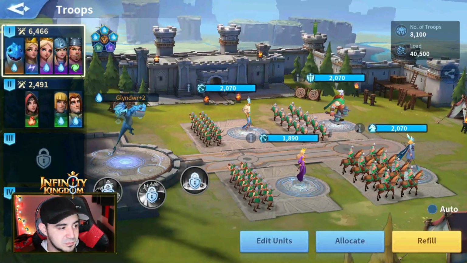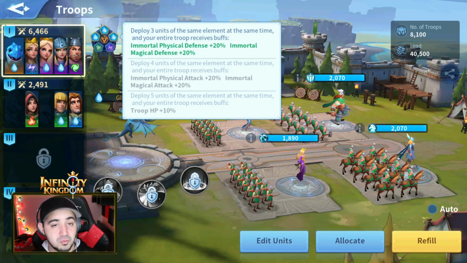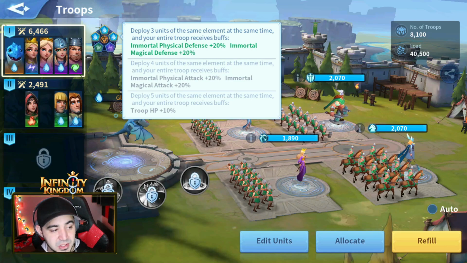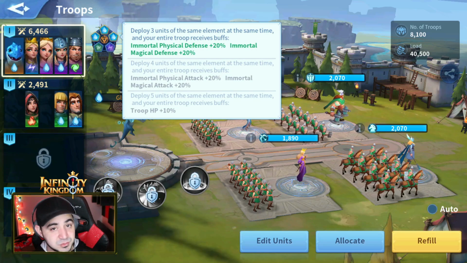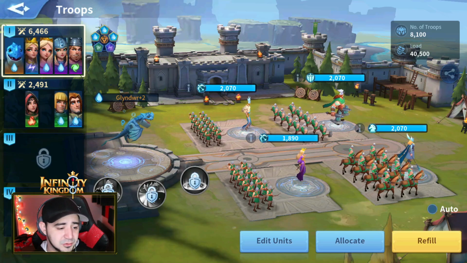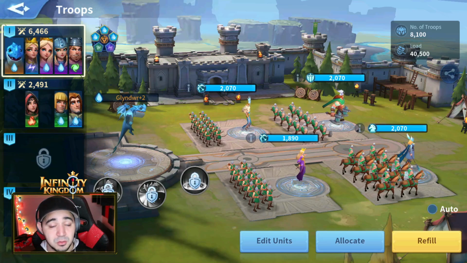Also, one thing to note is over here. If I go down to my regular one, see how I have 3 units that are water. It says deploy 3 units of the same element at the same time and your entire troop receives buffs. So this one you get a 20% immortal magic defense, and the more you have, the more buffs you have. So this is where getting specific heroes that are water, etc., and having them all there is really going to come into play. There are a lot of different combinations you can make, troops you can put, change out, and interchange. So really nice.